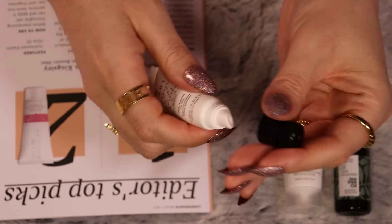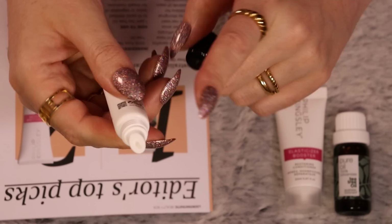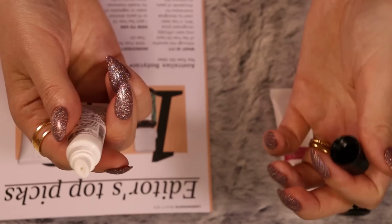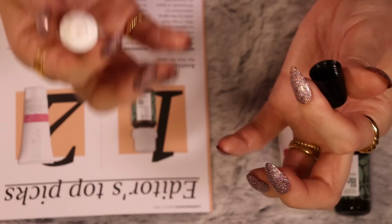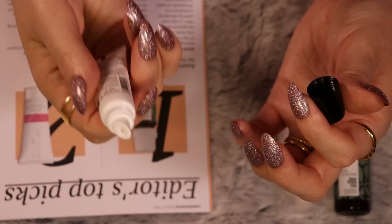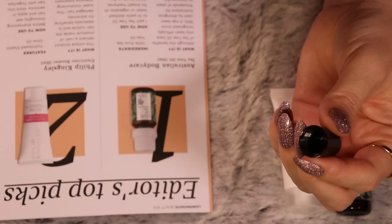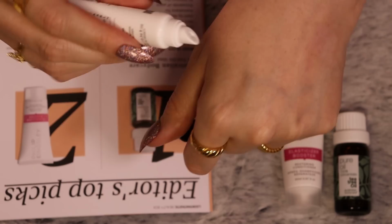I'm using one like an evening lip mask, I guess. It feels like just Vaseline or something. But at night, because during the day I really don't like having anything on my lips. And it's okay. I don't notice a huge difference, but I think over time I am. So it combines the perfect formula of hyaluronic acid and shea butter. Let me just pop some on my hand. It's a lot thinner than the one that I have.